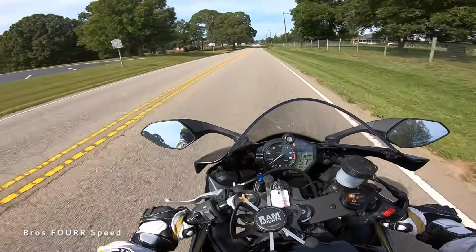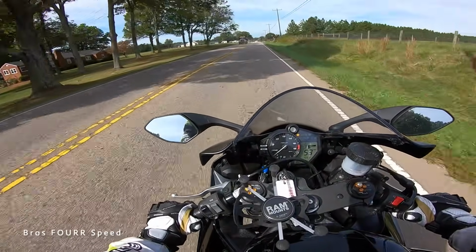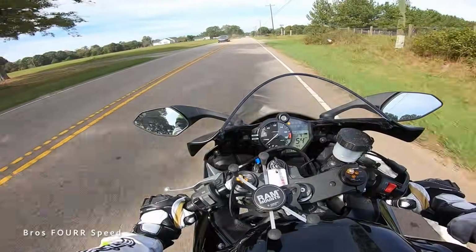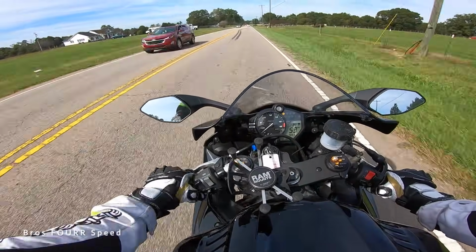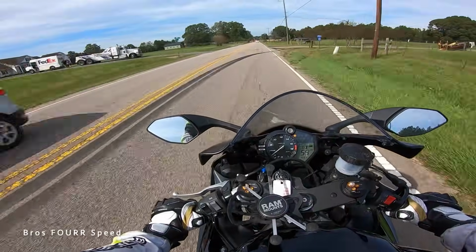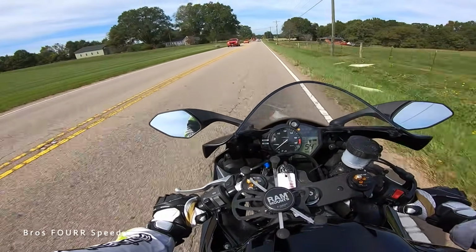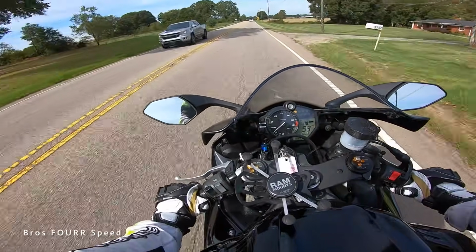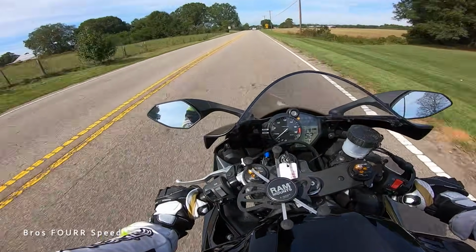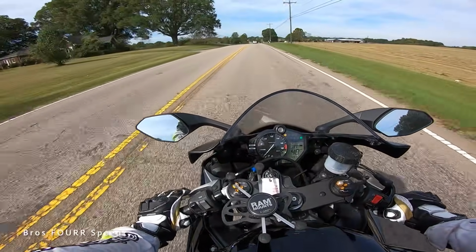But overall, would I spend the extra $5,000? My bike is worth around $4 to $5 grand in its current condition. This bike is around $10,000 brand new. This is closer to $15,000. I would absolutely not run out and spend $10,000 and buy a brand new R6. My bike is amazing. I would not even sell mine to buy this for, you know, an extra $5,000. I don't see $5,000 worth of added fun in this bike.